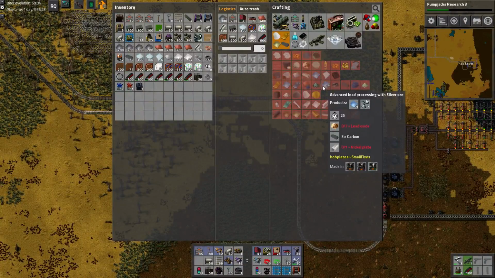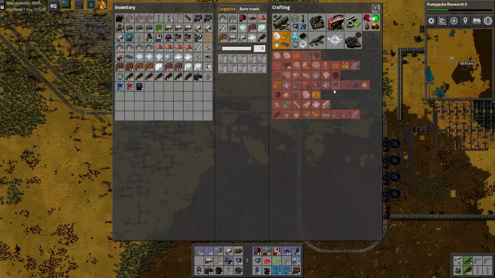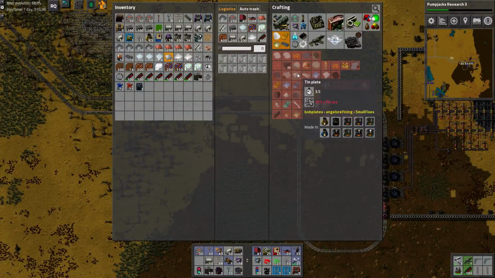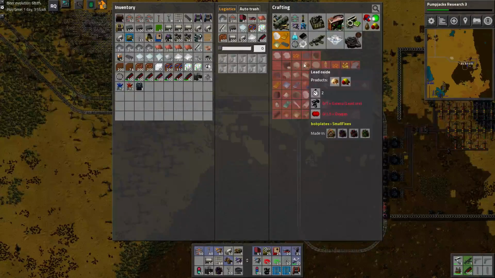Lead oxide. It's just lead and oxygen? Yeah, lead ore and oxygen. Takes 7 lead oxide and provides 9 lead plates. This takes 1. Oh, this provides sulfur dioxide too. That's useful. I'm going to need to make a bunch more oxygen, though.